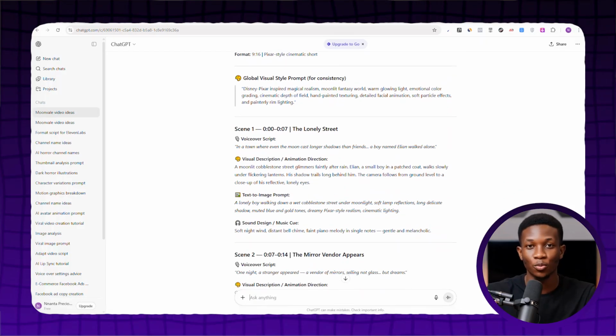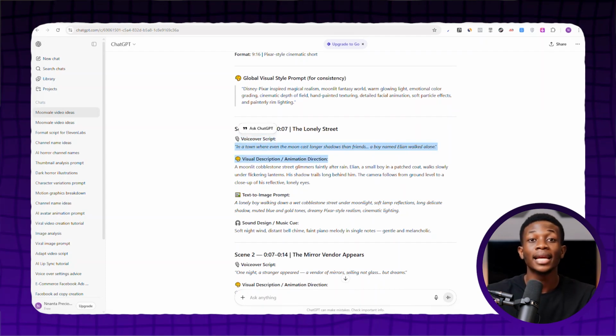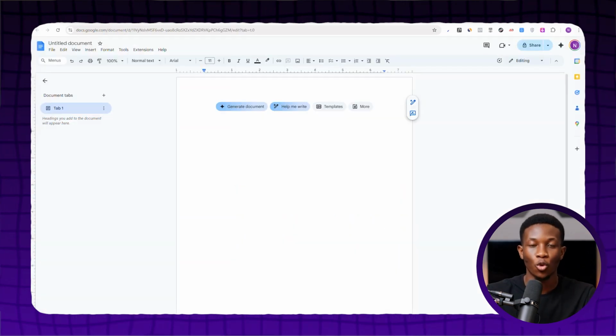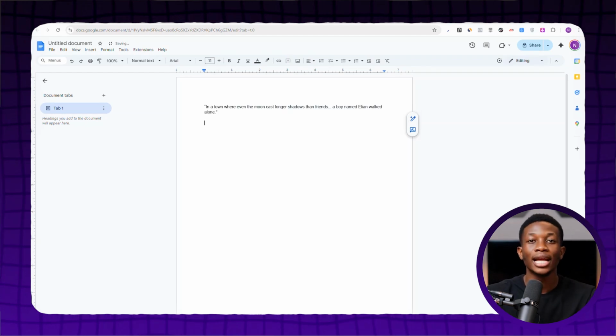Step 2. Generating your voiceovers and image scenes. All right. Now that you have your blueprint, we just need to start generating the voiceover for our video and the image scenes that we'll use to create our complete final video. Don't worry, I'll show you how to do this for free. To begin, scroll down in your blueprint and find your voiceover narrations. Copy the first line, then open a blank Google Doc page and paste the voiceover narration text you just copied from ChatGPT.